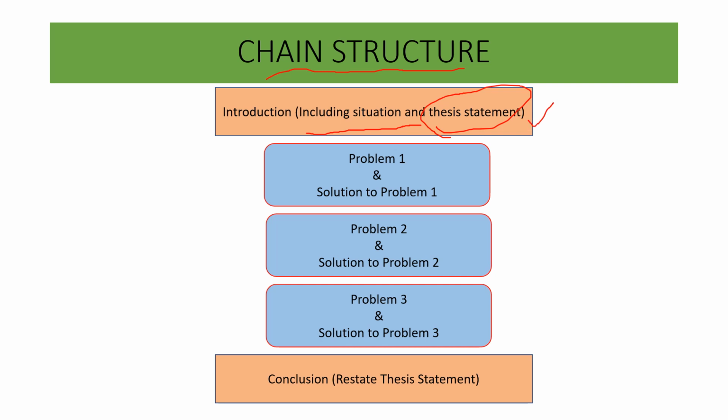Next is body paragraph 1. You need to organize your content in such a way that you write the first problem, and then you provide the solution to the first problem. The same goes for the second paragraph. You mention the second problem, and then the solution to the second problem. And then in the third body paragraph, you need to mention the third problem, and then provide the third solution.